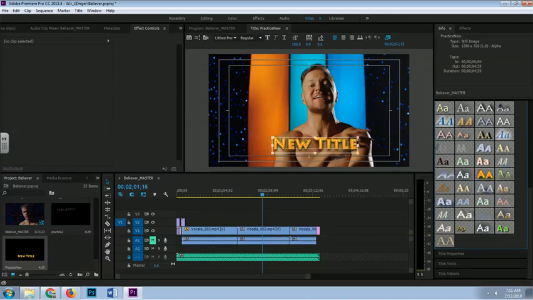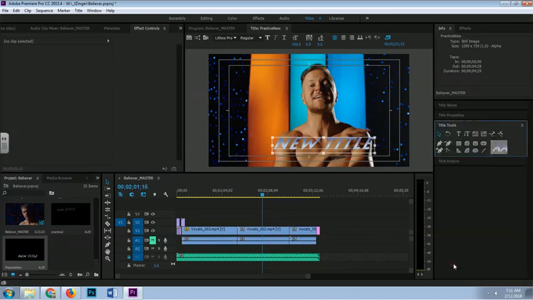And when you figure out what you want, and I don't actually care for that, but when you figure out how you want it to look, I'm going to go back to title tools just to make sure I have my arrow tool, and I'm going to move this to recenter it on the page.